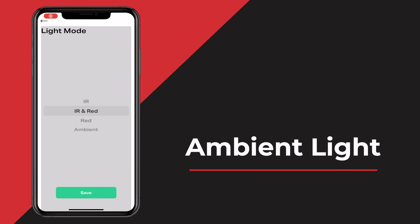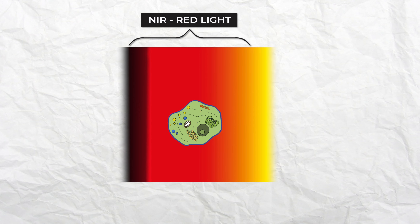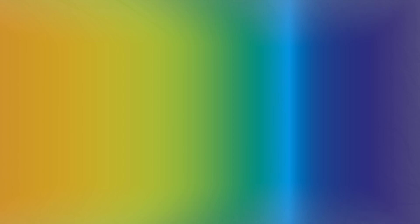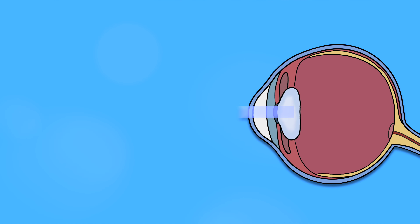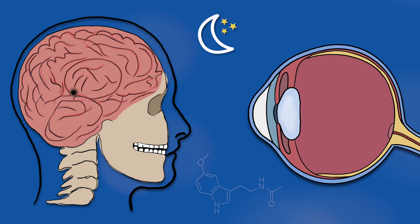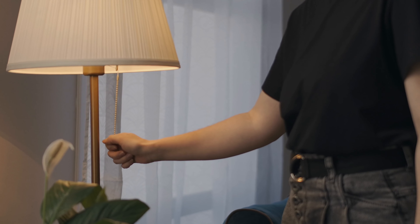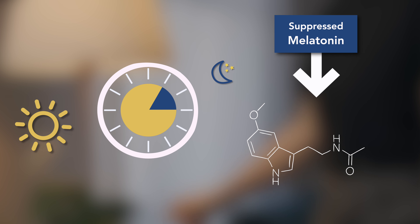Moving on to the next new feature of the Go 2 I found myself using on a daily basis — that is, the ambient red light function. To understand the significance of this function, I must preface it with a short explanation about how our body is affected by light in general. Just as specific red and infrared light can stimulate the cells in our body to accelerate healing, other spectrums of light also affect the body in various ways. For example, blue light has been found to regulate our circadian rhythms, or internal day-night clock. When blue light enters the retina of the eyes, it sends a message to the pineal gland that it is daytime and the body responds by suppressing the sleep hormone melatonin. Conversely, in the absence of blue light, the body responds by stimulating the pineal gland to produce melatonin. Unfortunately, the fluorescent bulbs we use to light our homes at night emit blue light, which then artificially extends the daytime hours and suppresses melatonin production in our brains.